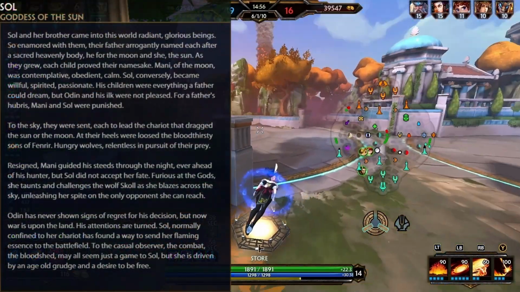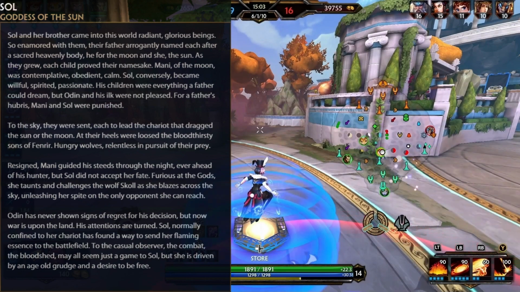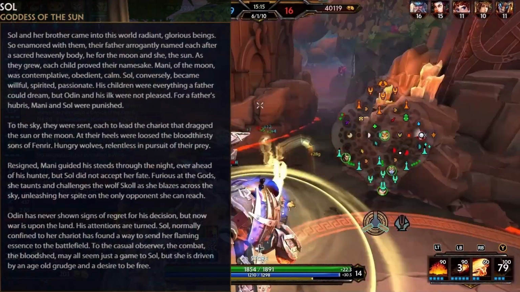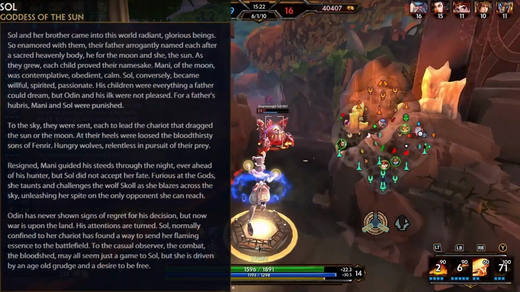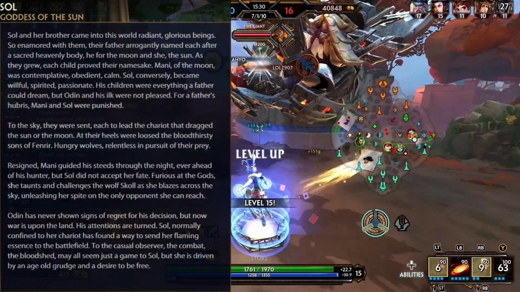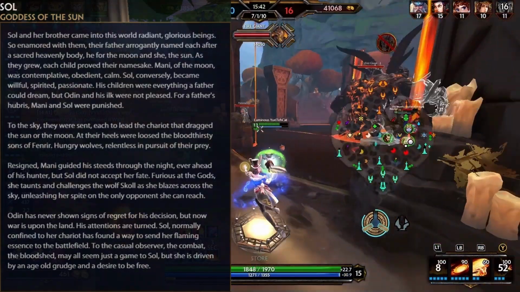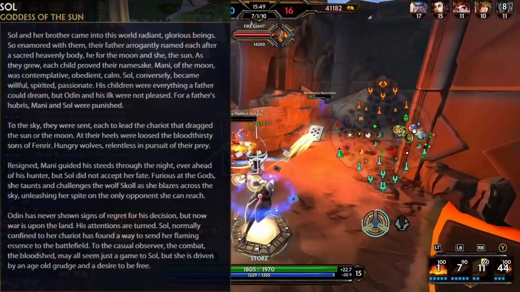So it says, Soul, goddess of the sun. Soul and her brother came into this world radiant, gorgeous beings. So enamored with them, their father ignorantly named each after a sacred heavenly body. He for the moon, and she the sun. As they grew, each child provided their namesake. Mani of the moon was contemplative, obedient, calm, and Soul conversely became willful, spirited, passionate.